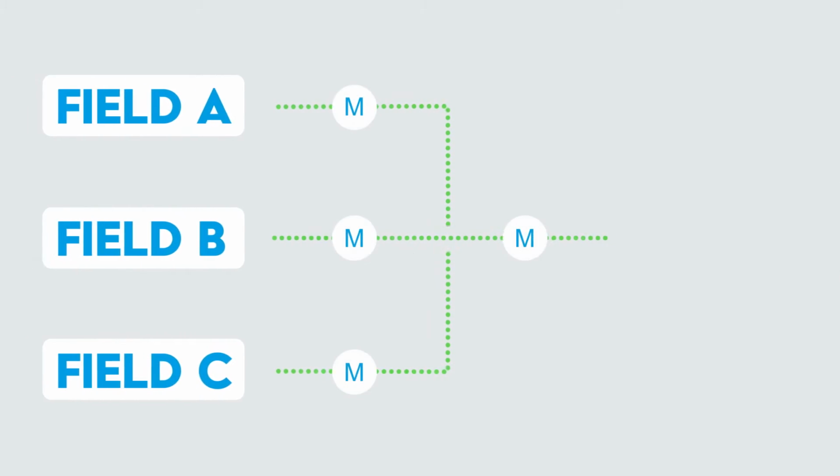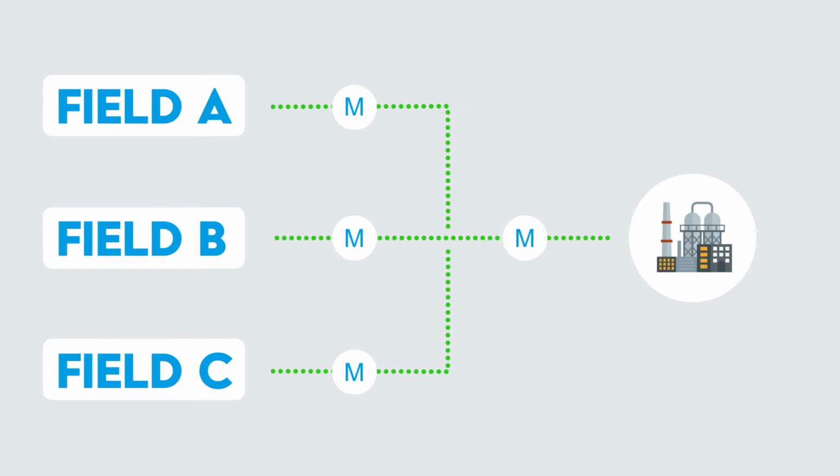Let's consider the scenario shown here. We have three fields delivering oil into a pipeline, which is then transported to a terminal. We need to allocate the quantity measured at the terminal back to the fields. There is a simple way to do that, which is to allocate pro rata according to the field's export meter readings.